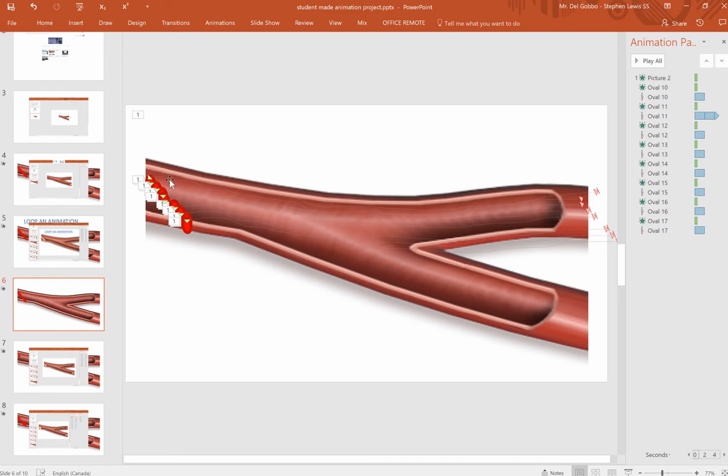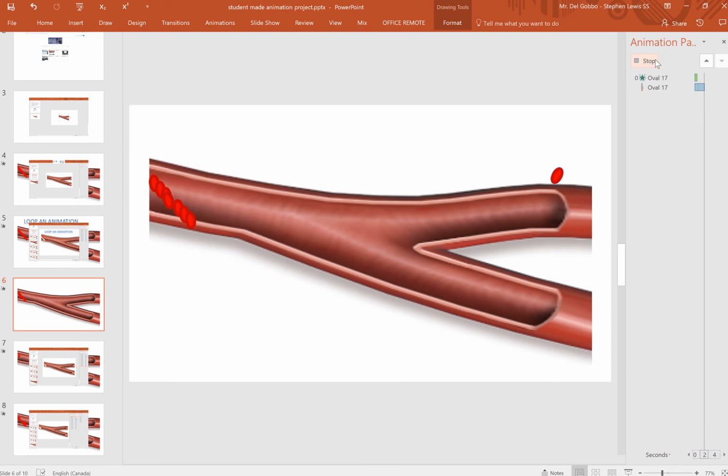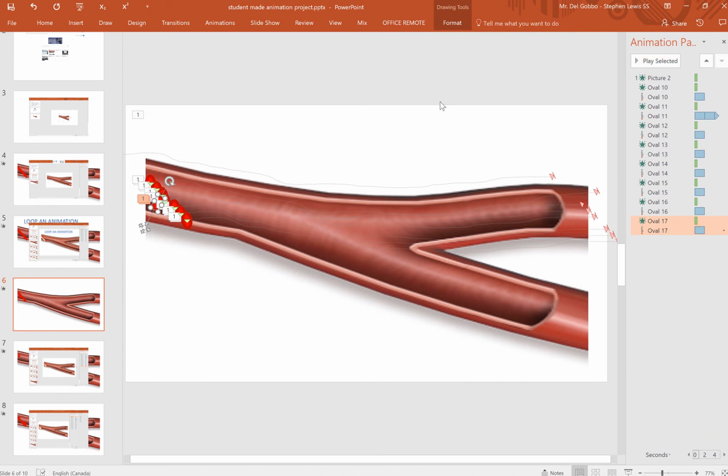Alright, here we have our red blood cells, and we figured out how to make them loop when they are moving. Now I want them to move to different locations. So what I can do is select one red blood cell, and notice I get two things. One thing up here is to rotate, and you can see I can make it spin so it has a slightly different orientation to the way it did before, and that looks a little bit more unique. And also down here I have this little movement tab, and when I move this red blood cell, I don't just move the red blood cell, I also end up moving the motion path along with it. So when I hit play, I can see, yes, that is moving along a different motion path.